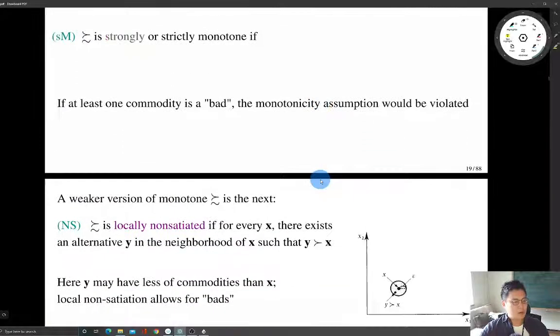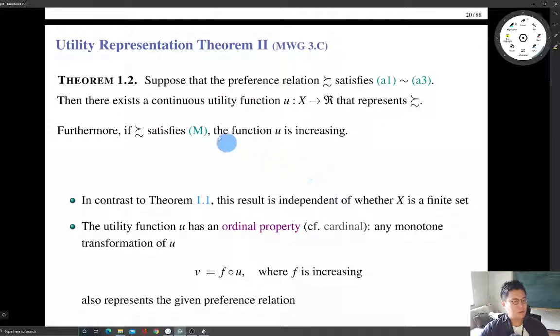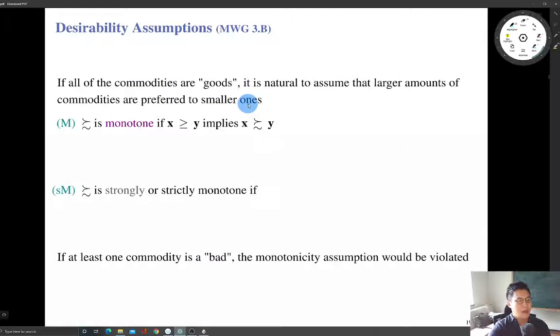All right. In the next two slides, we have a second representation theorem. It tells us that if the preference relation satisfies the two assumptions for rationality, completeness and transitivity, and furthermore it satisfies continuity, then existence is guaranteed. Given that preference can be represented by utility functions, we can work with utility functions rather than the preference relation. Before doing that, we are going to make another assumption on preferences.